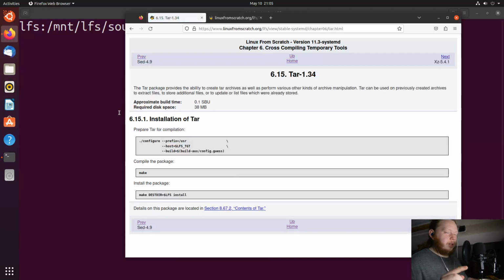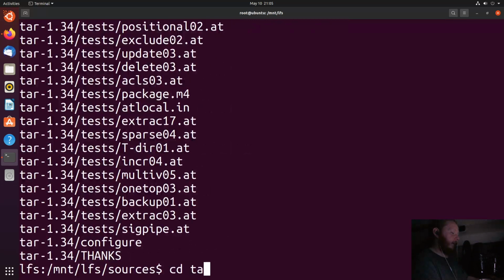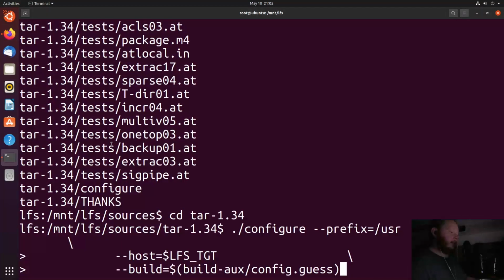We want to tar the tar program. See, it's one of these ones that everyone knows, and we go, how does this work? So tar -xvf tar, cd tar. It still feels weird doing that.